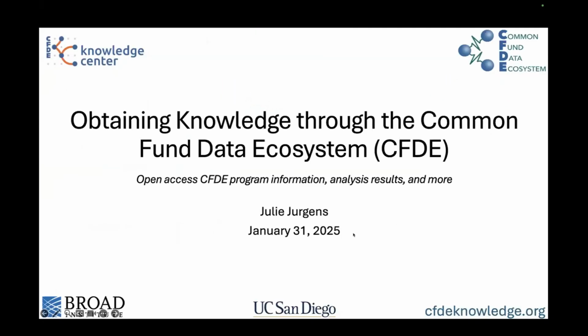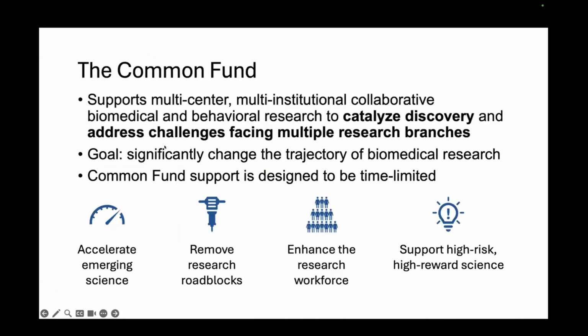I'm going to jump right into it. But our goal today, as Noël mentioned, is to learn how you can obtain knowledge from the Common Fund data ecosystem. So just as a quick refresher, what is the Common Fund? As its name suggests, it is a funding mechanism, but it's really unique in that it actually supports multi-center, multi-institutional collaborative research. And in doing this, it catalyzes discovery and is able to address challenges that face not just one, but multiple research branches. So it can really transform research.